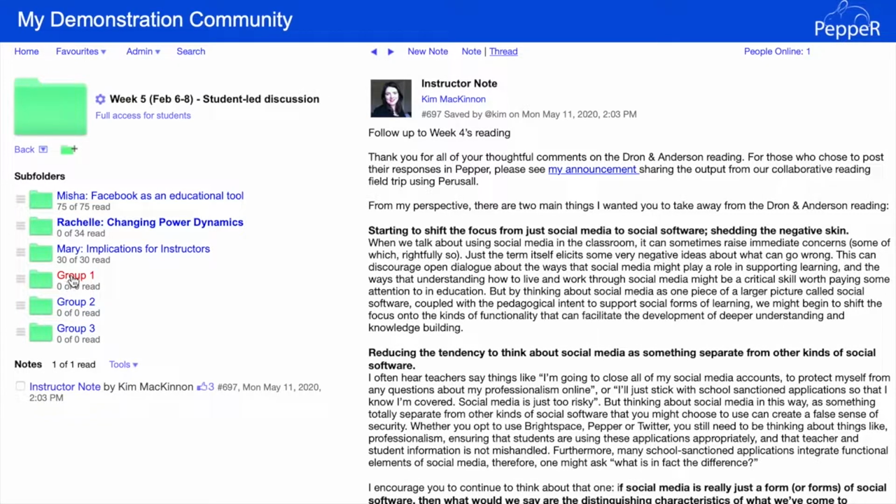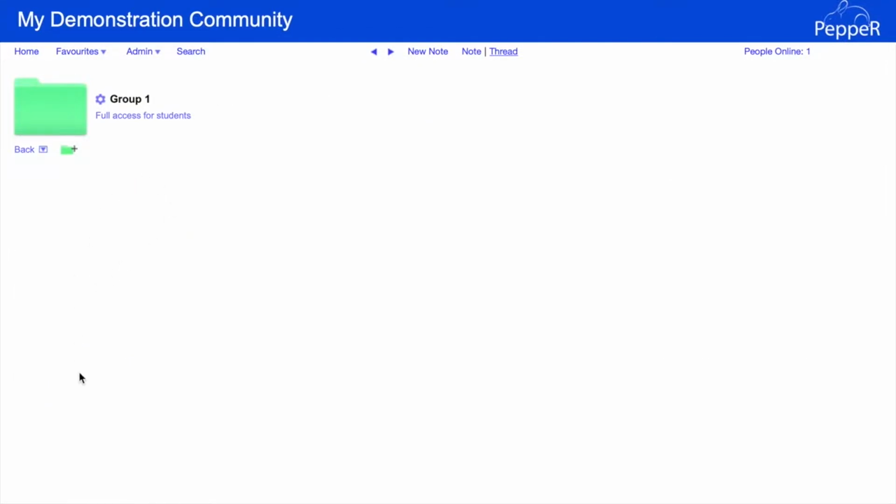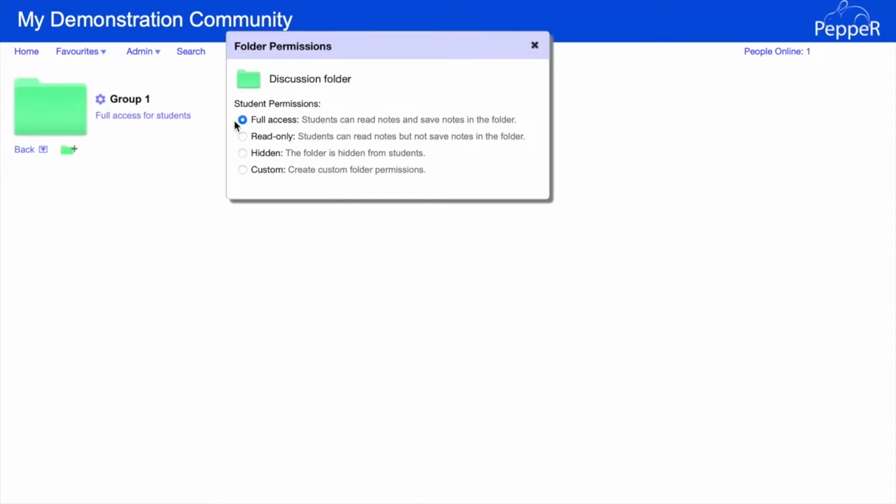The first thing I do is I click on the folder itself. So I'm going to go into Group 1. Right now it's empty. There's no notes in it at all. Next, I'm going to click on this link, which defines who has access to this folder. You can see that I have a number of different options. The default option is to give students full read and write access.